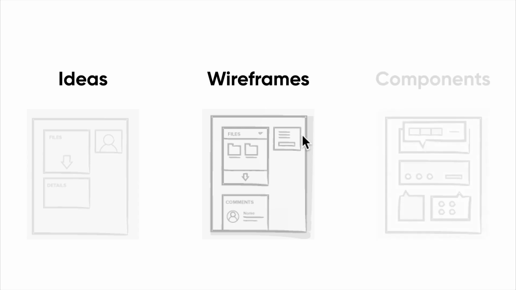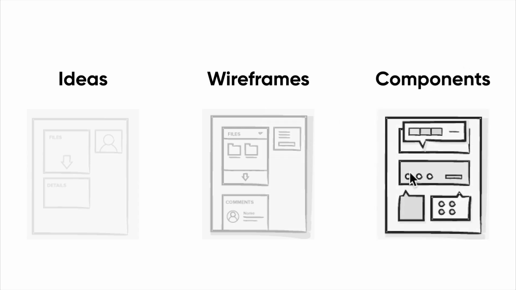Don't worry about that. The next step, when I'm getting into visual design and start thinking much more about these wireframes in much more detail, I'm actually going to refine a lot of sketches and start to pull out certain elements that I think are really needed. So I'll start to realize that as I start building out these components, I'm going to need buttons, I'm going to need different inputs, I'm going to need to account for different types of content. And that's really going to help us in the future when we're thinking about the different types of requirements that we need. That is the basic process of going from ideas all the way to components.